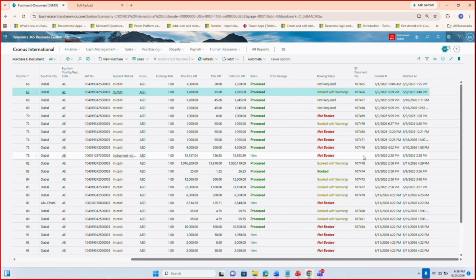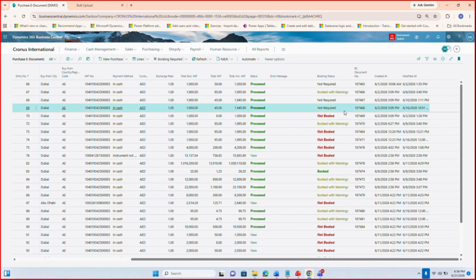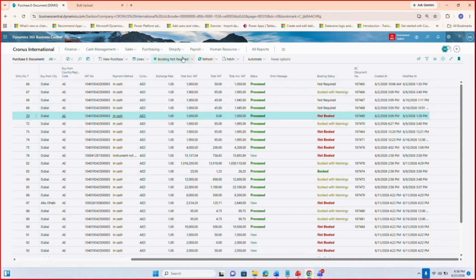And likewise, we have another status of not required. Let's say an invoice was submitted to your participant ID by mistake and it wasn't meant for you. You can quickly go to this booking not required option, and mark this invoice as booking not required, for ease, so it is clear that this invoice was not required to be booked, because it was sent mistakenly. And so this is how the purchase process works, and the sales as well.